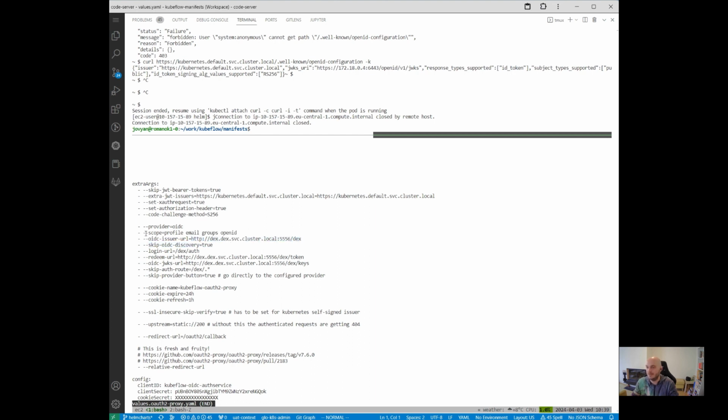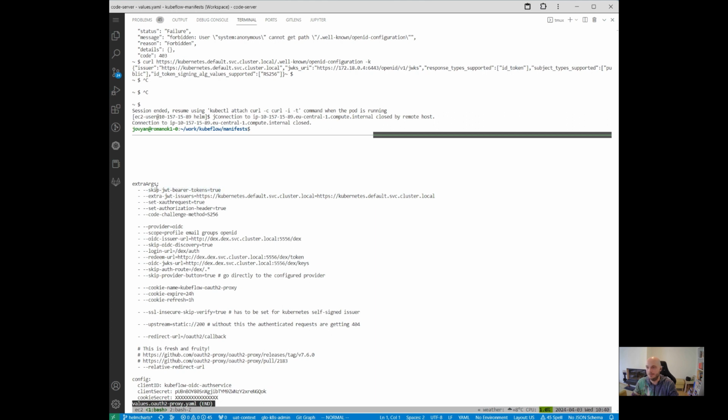Oh, and there is a difference between how we handle Dex and the Kubernetes issuer, because for Dex, we are basically saying this is your main issuer, this is the thing that you trust and you redirect to for logging in. But this is a little different configuration. This we say, and this also has to come with this.